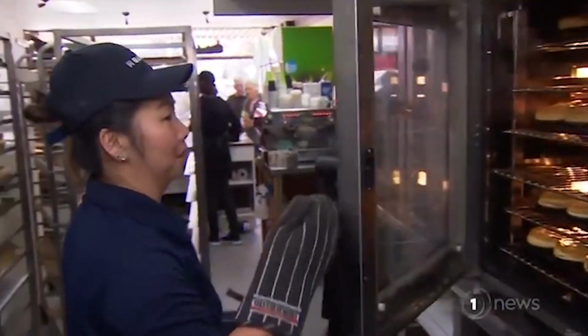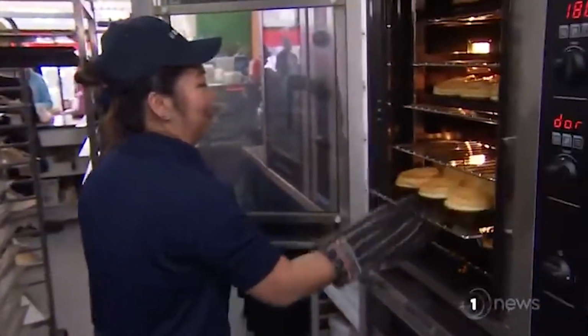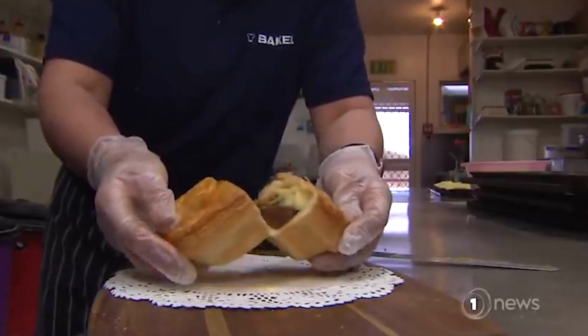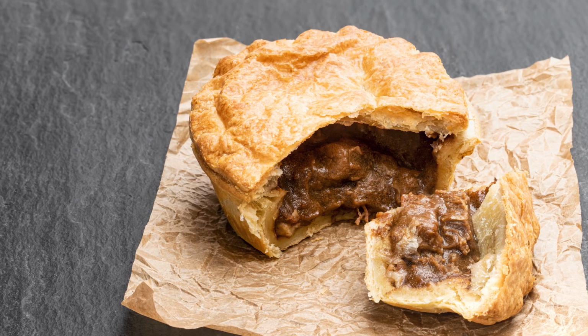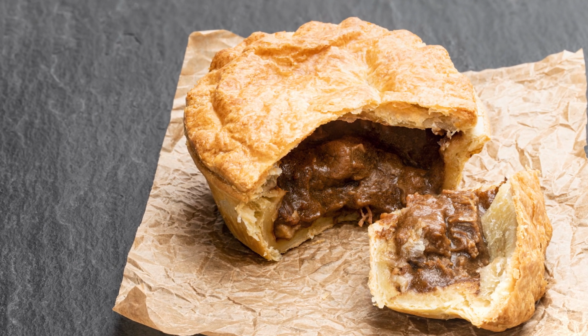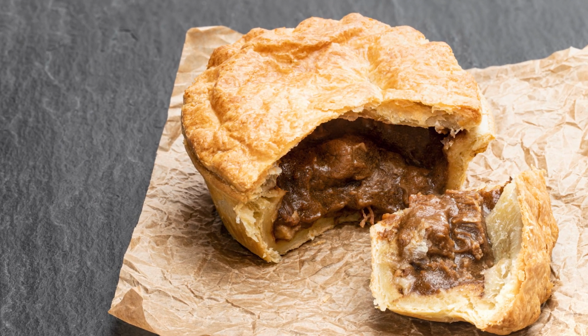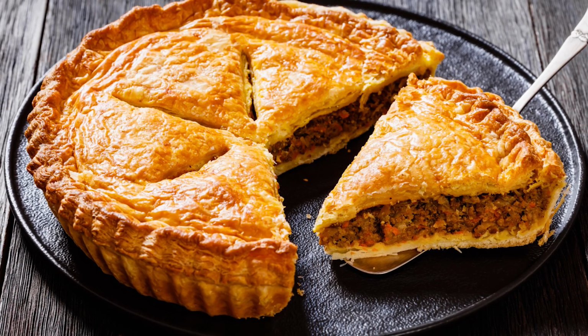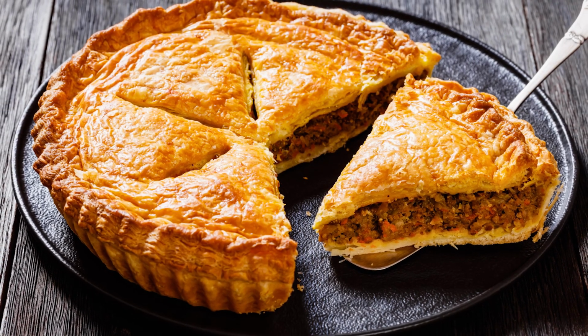You can fill an Aussie pie with pretty much anything you desire, like chicken, fish, beef, vegetables, or cheese. But steak is one of the most common fillings. The key is to use quality ingredients like a rich, buttery short crust for the pastry, slow-cooked cuts like chuck roast for a chunky meat filling, and flavorful ingredients for the gravy like garlic, onions, beef stock, Worcestershire sauce, and tomato paste.